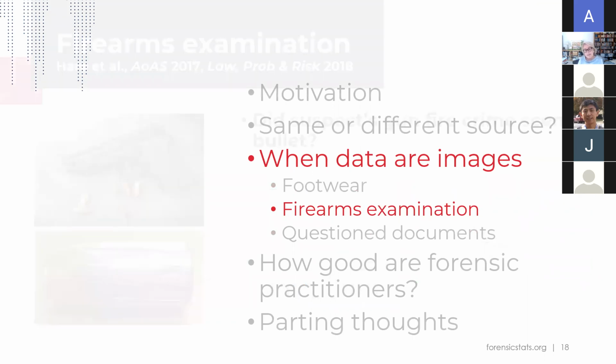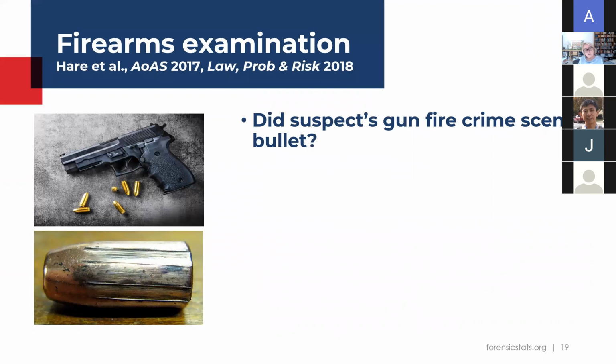All right, firearms. What happens with firearms? Again, we have a very, very large database of firearms images, both bullets and cartridge cases. In this particular case, the question is, let's suppose you find a bullet at a crime scene, and then you get the suspect's gun, and you ask yourself, did the suspect's gun fire the bullets that I recovered? And here is a bullet, and if you are like me, you knew nothing about bullets until you heard this talk. Here's ammunition on the top, and this ammunition has several parts.